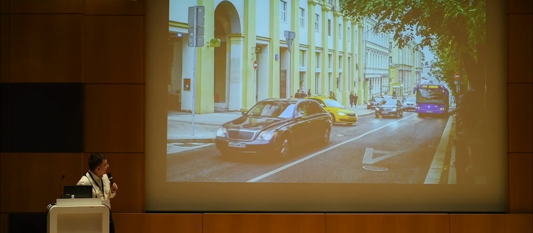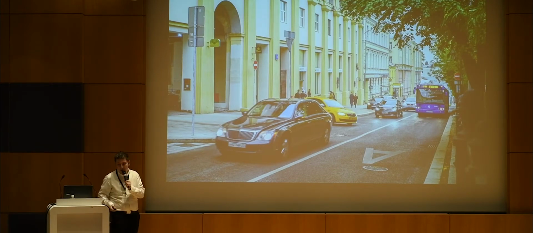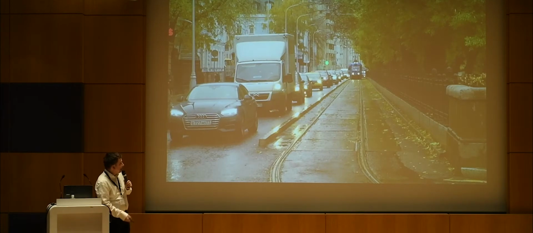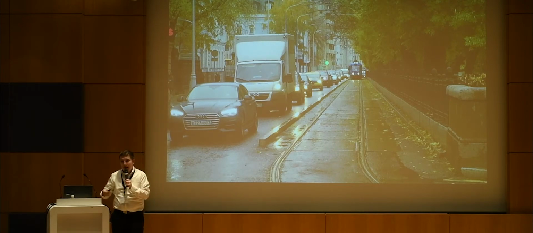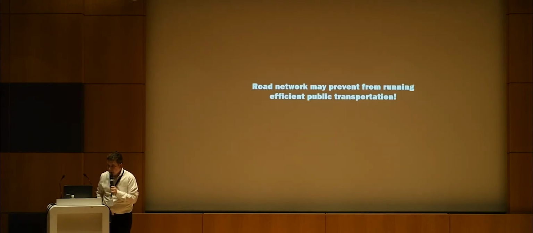So this is one of the dedicated lanes that we were able to introduce in Moscow back in 2016 when we were designing the new bus network. And this is the tram line that we were just talking about. You see, you just add a little bit of a curb and you protect the tram tracks from traffic, and trams are able to run up to a schedule.